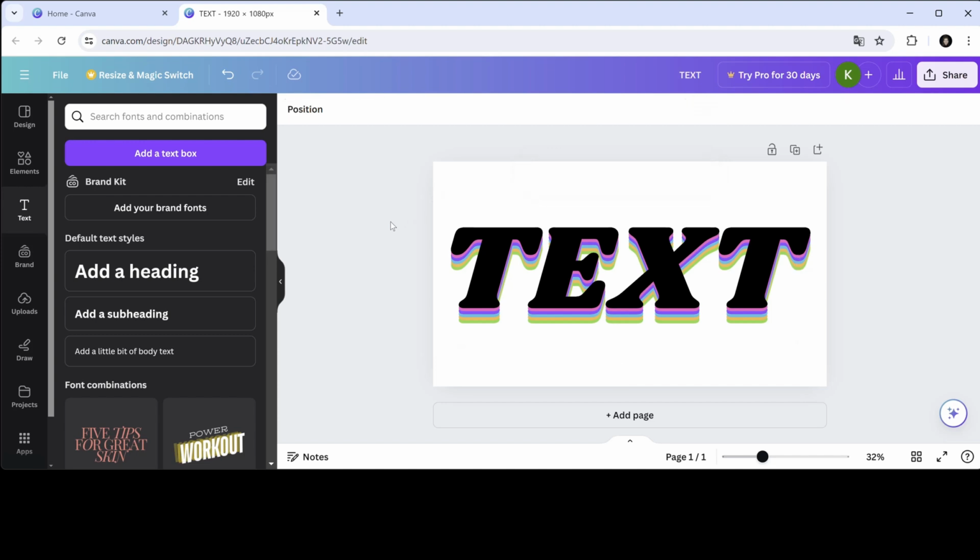And that's how you create a text with a multicolored shadow.